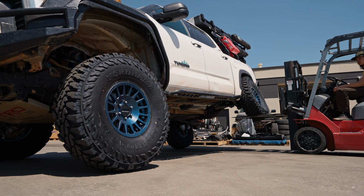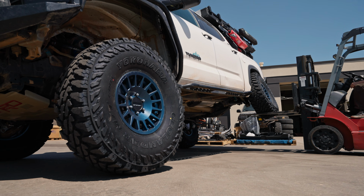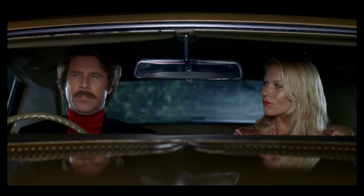74 Weld's making stuff in the United States of America, in San Diego. Which of course in German means a whale's vagina.